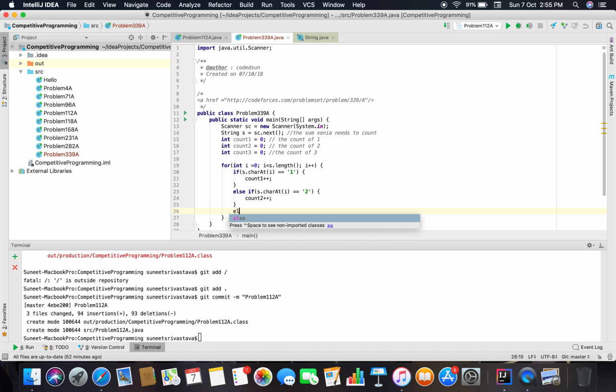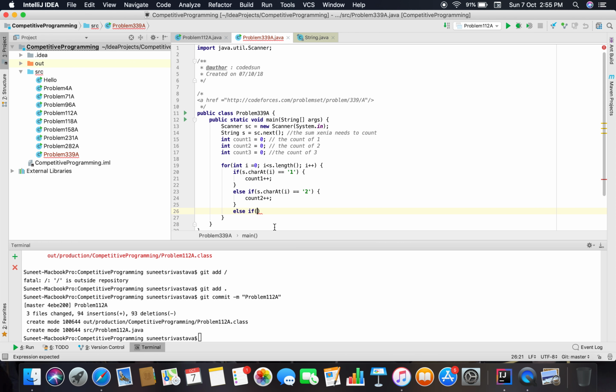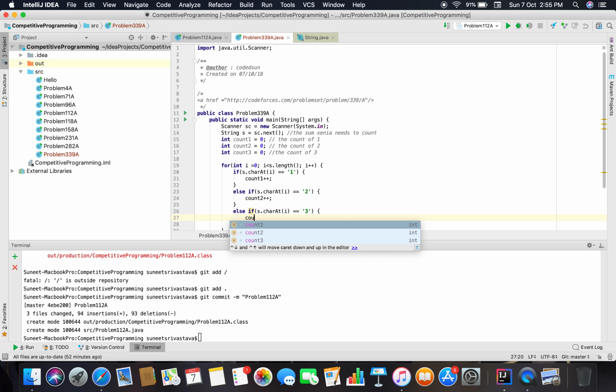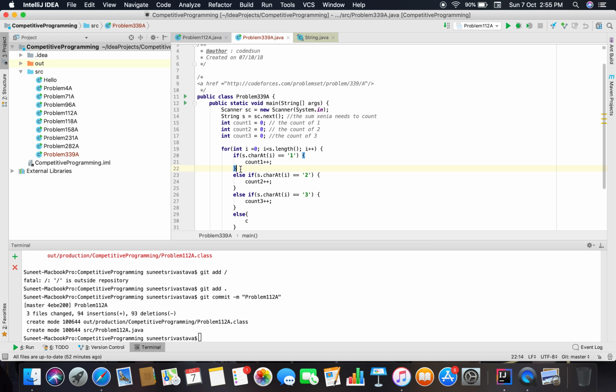Okay, else if, we cannot go with else because there is also a character known as plus. So if we take it as count 3 plus plus in the else part, you are going to get a wrong answer. Okay, so count 3 plus plus, else you can continue or just remove that part, no need.